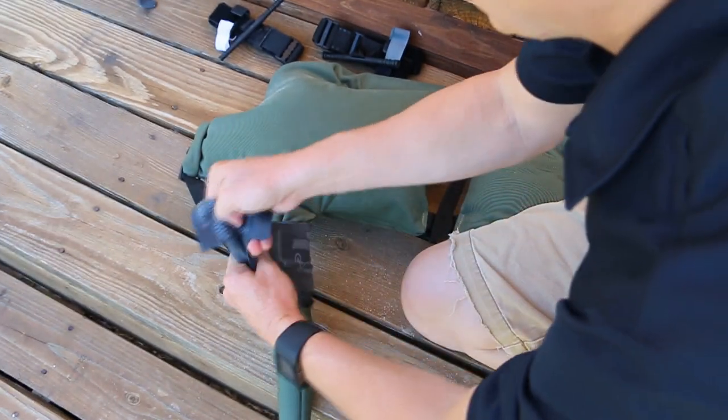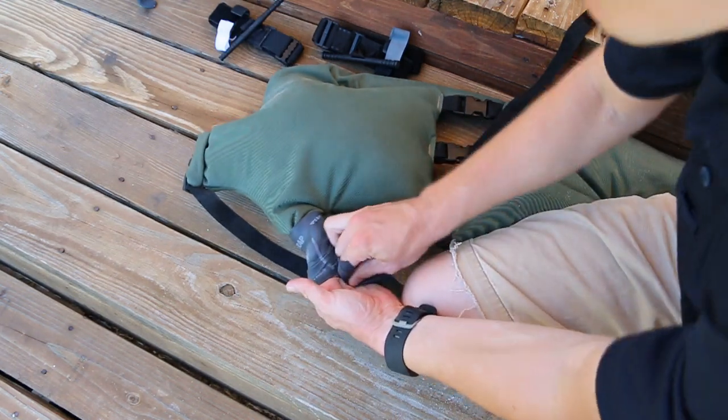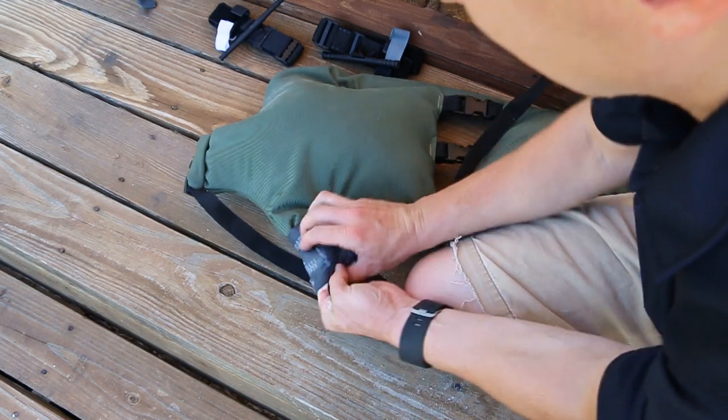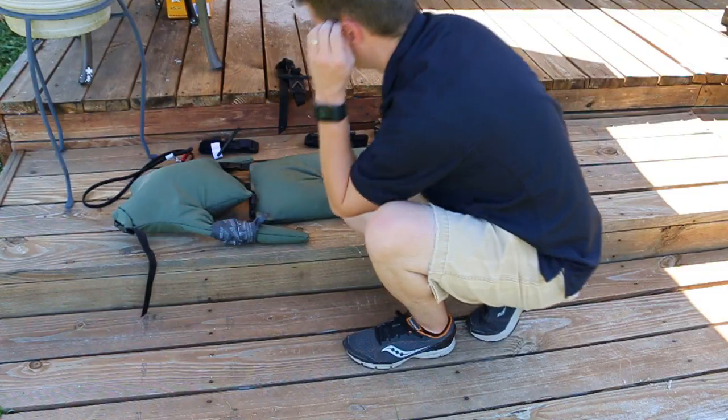On an arm this small, this is plenty of pressure to get it to stop blood flow. Not very much muscle or fat, so that'll work perfect. Grab the last one and tuck it in.